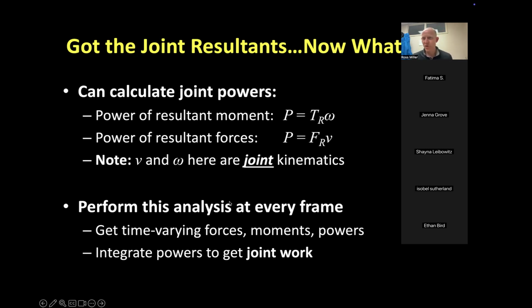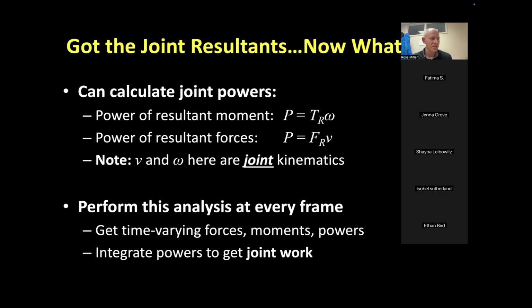So moment at a joint, power at a joint, the work done by a joint, why are all these things interesting? Why is this important? Inverse dynamics, the first time somebody published anything on it was around 1930, so that's coming up on 100 years. And somebody first did it in a three-dimensional, clinical grade type gait analysis in the 1950s or 60s or so. So it's a pretty venerable technique.